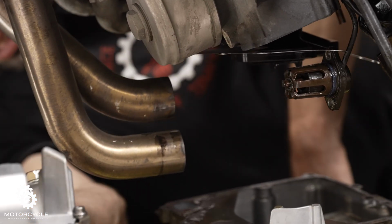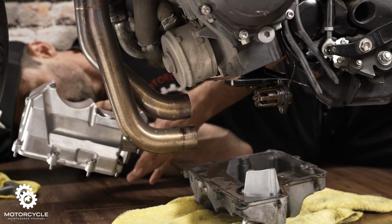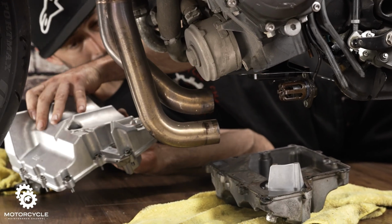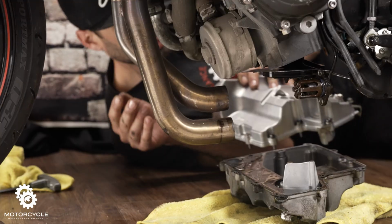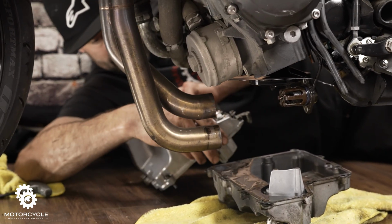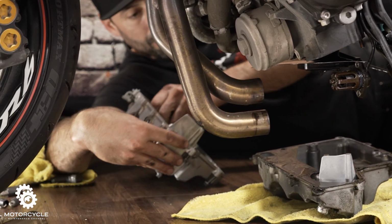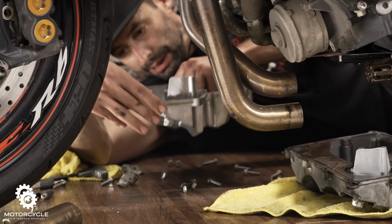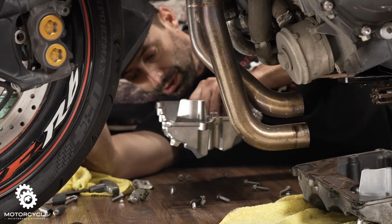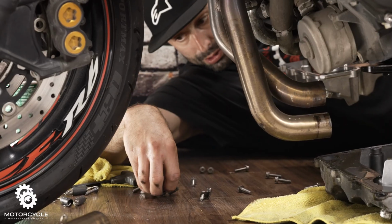All right, grab our oil pan. Obviously all these screws I had carefully placed here are going to fall out when I flip it around. That's okay. It has to. So I'm going to do it like this though, so they kind of fall where they were. They're all about the same size, so it's okay if they get mixed up a little bit. But for the most part, we like to put them right back in the holes they came from.